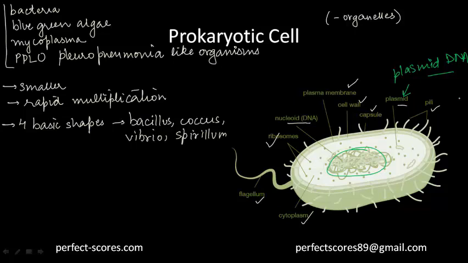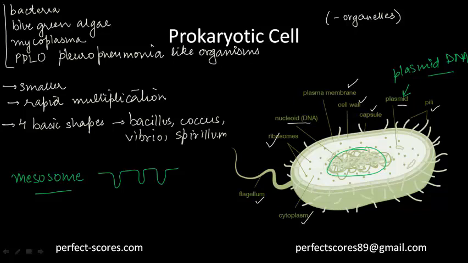And nuclear membrane, it is found in eukaryotes but not in prokaryotes, and only ribosomes are there. There are some kinds of inclusions also, and sometimes a different cell membrane is present which is known as a mesosome, which is only present in prokaryotes. That is a characteristic, and basically it's like an infold of the cell membrane. So these kind of folds called mesosomes are also present in prokaryotes.